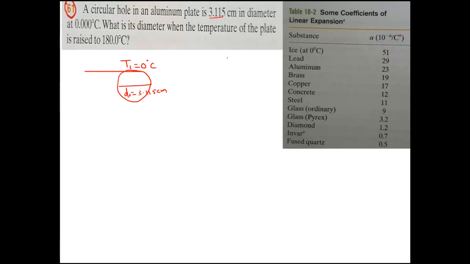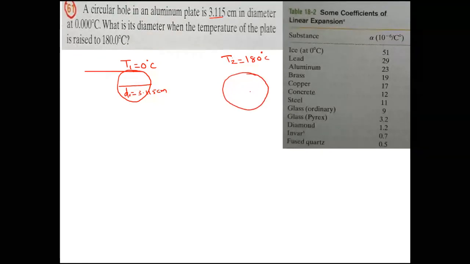180 degrees Celsius. How much temperature are you going to heat? 180 degrees Celsius. When you heat the aluminum plate, what will happen, my dear? Will the diameter remain the same or will it change? It will change. What we studied is the concept of thermal expansion. For sure, the diameter will increase. Am I right?